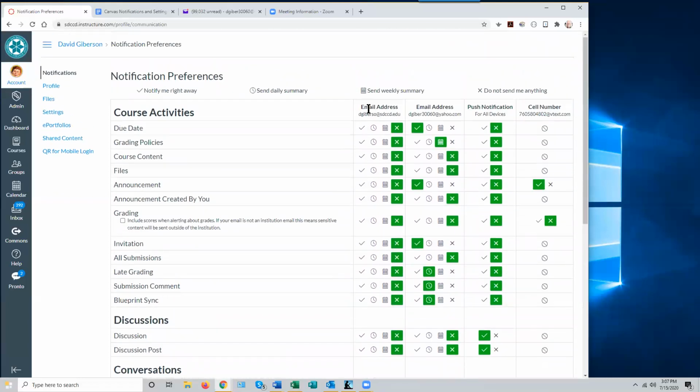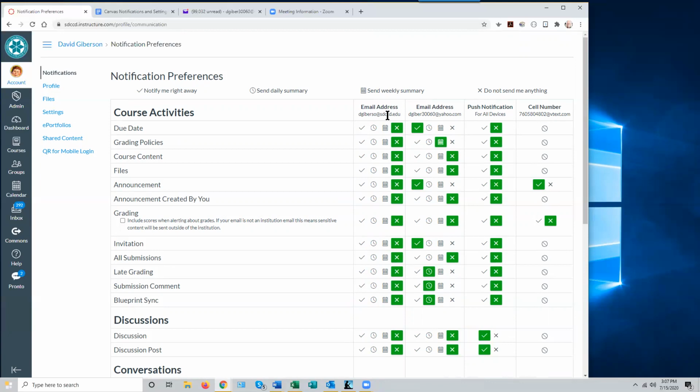I don't have anything turned on in my district email address. That's because I don't want to get Canvas notifications there because there's too much spam and whatnot in there already. I'm liable to miss it. And I have limited space in there. I don't want Canvas filling up my email inbox.